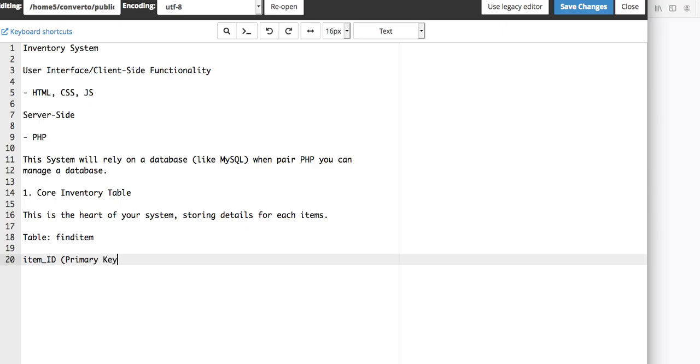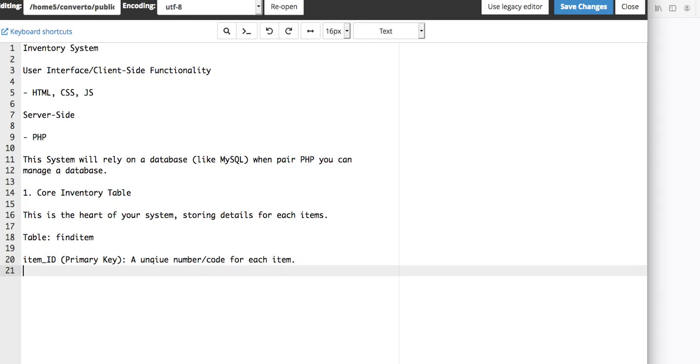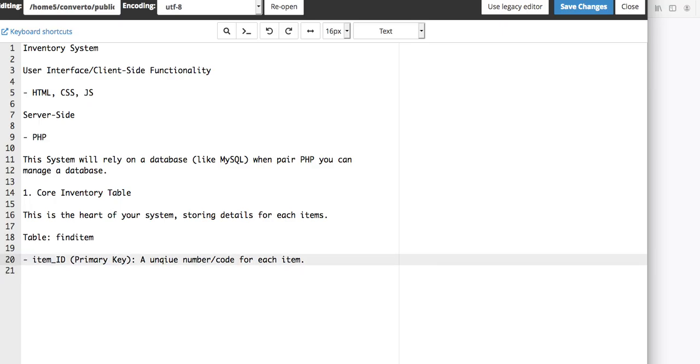And what do we got here? How about we go like this and say a unique. What will be the next one?